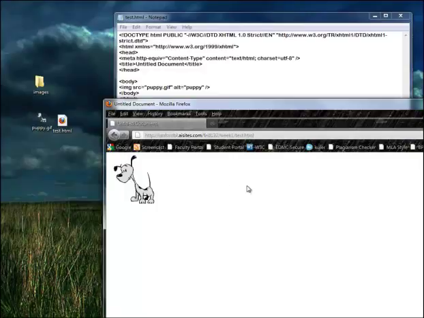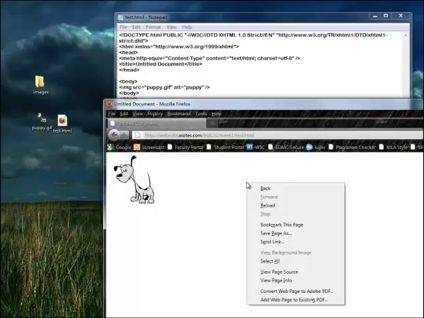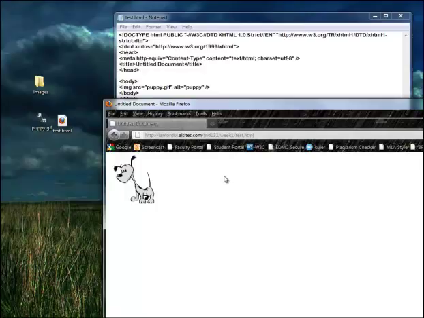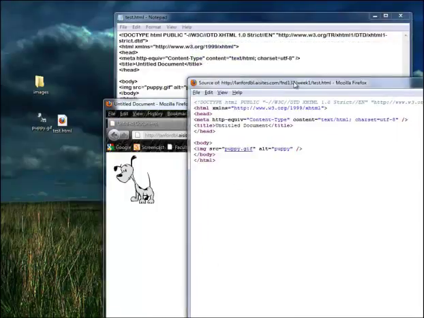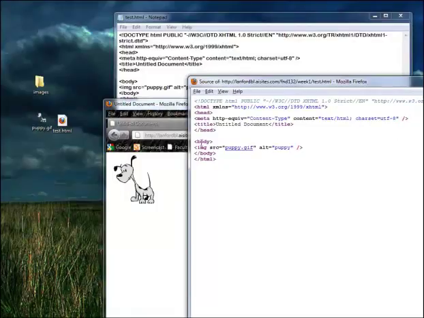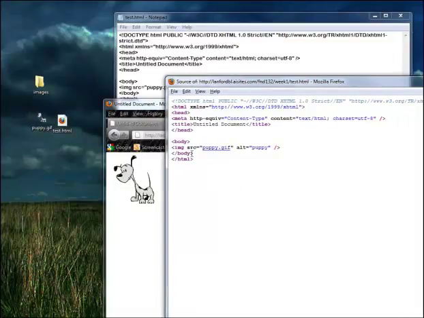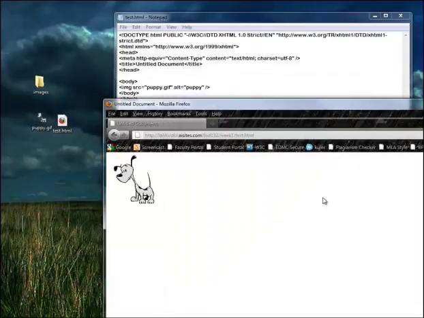Now, if I wanted to look at the page code in Firefox, it's Control-U, and that brings up the source code for the page, and we can see exactly how that page is coded, and that's exactly what we just did. Obviously, it's the page itself. So that's how you can look at other users of the student code to see if they did things correctly, or what they can improve on. That's how we do that.